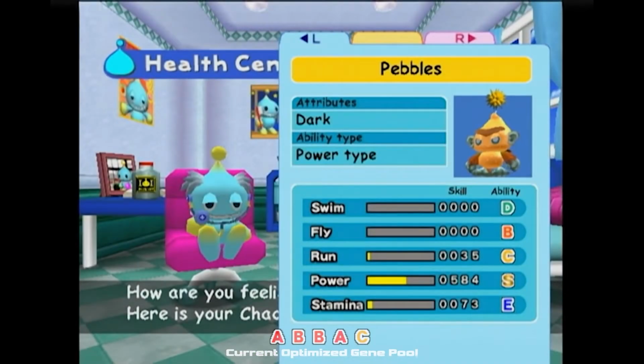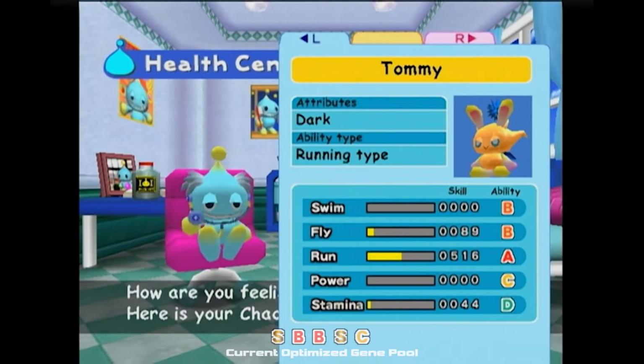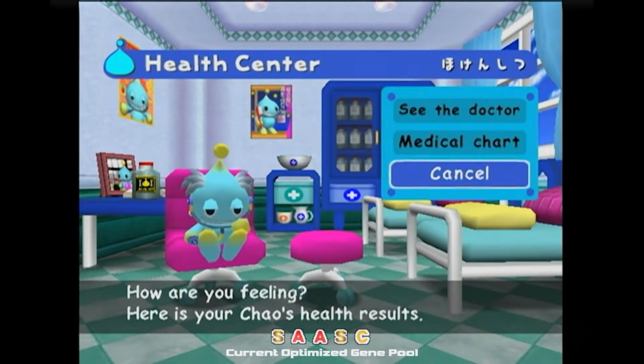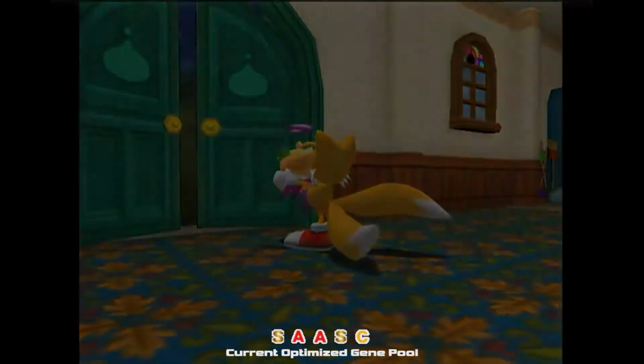About 3 hours later, the first Chao to evolve was Pebbles. Her evolution gave us our first solid S tier to work with. Hannah followed shortly after, resulting in an S tier swim gene. After Hannah came Tommy, who gave us an A tier run gene, and finally Cosmo evolved, giving us an A tier fly gene.